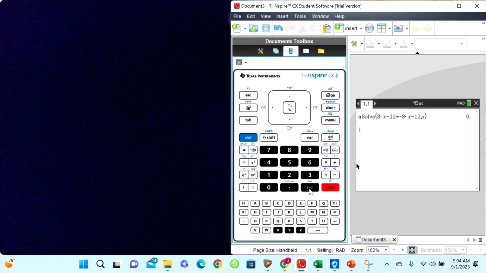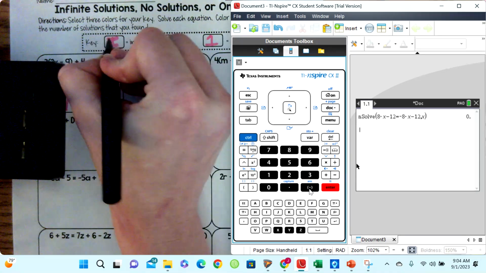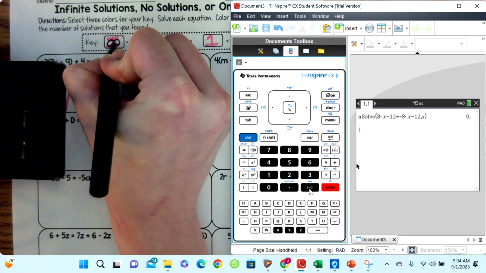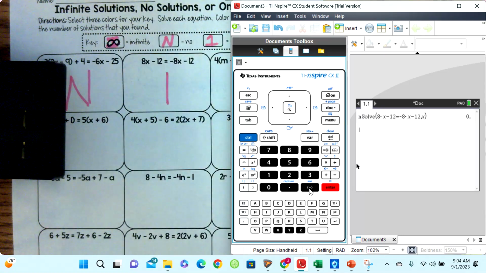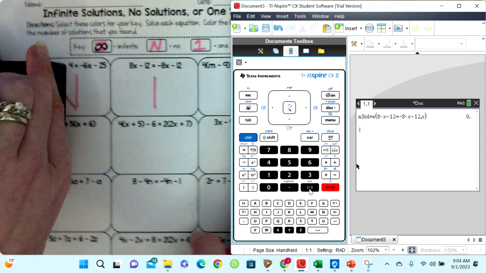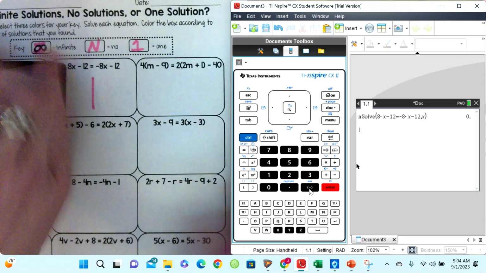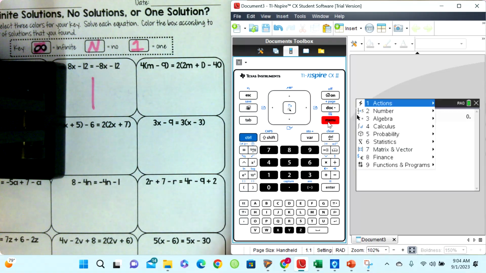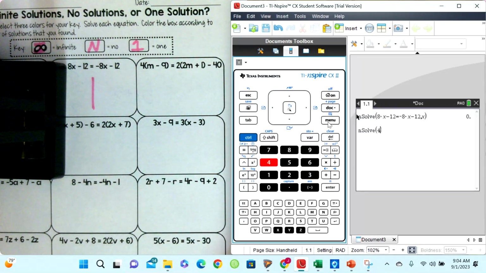Let me get a dark pen to go over that. Infinity symbol is just a sideways 8. That's all it is. And that's all we're going to do on this whole page, is we're just going to test each equation. We don't have to find the solution. We just want to know how many solutions. So this next one has an m in it, and you can use m if you want. Minus 9 equals 2m plus 1 minus 40.